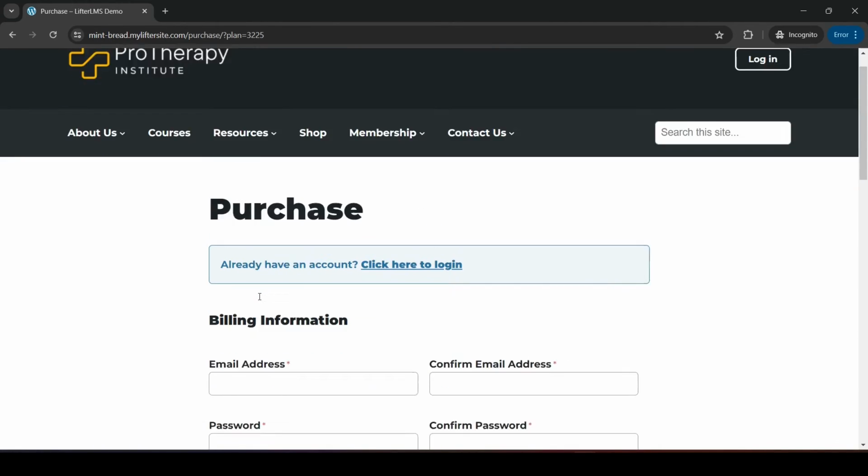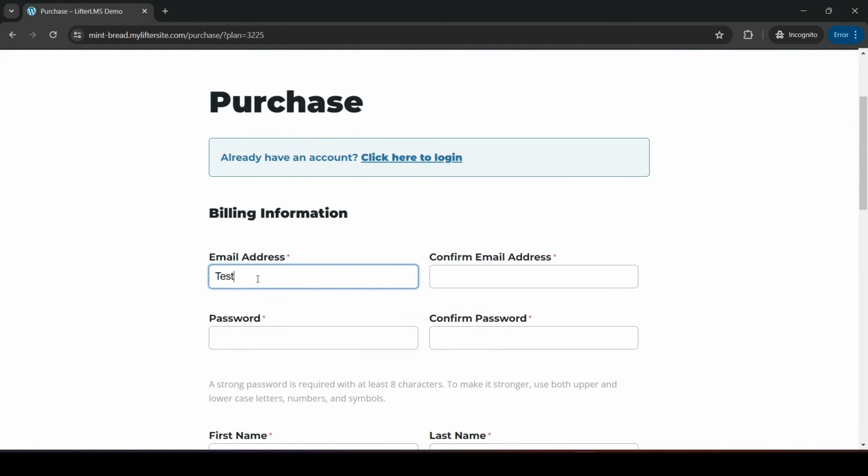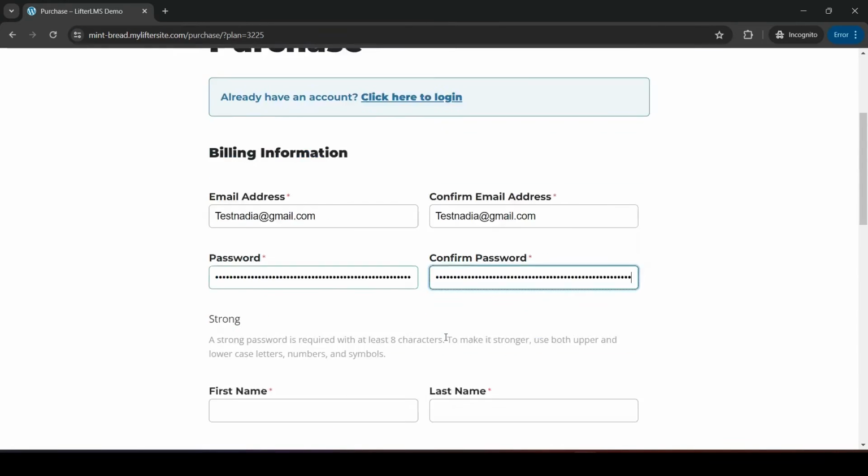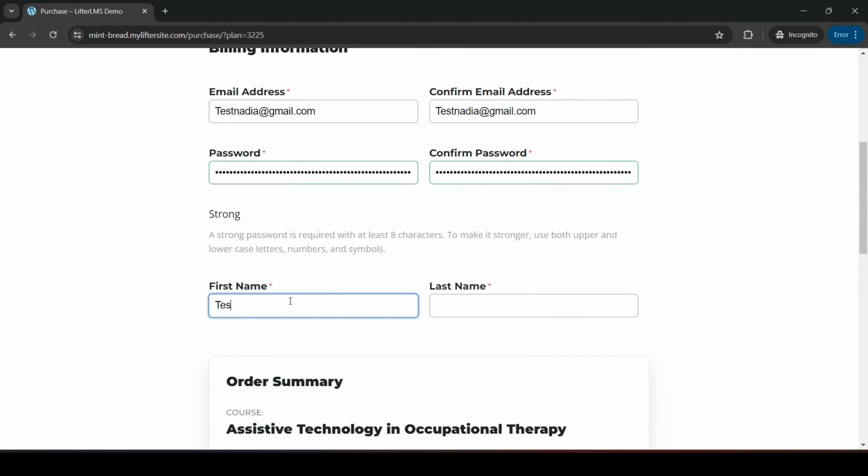First of all, we have to fill up the billing information. Just adding some random email address for testing purposes. Password, first name and last name.